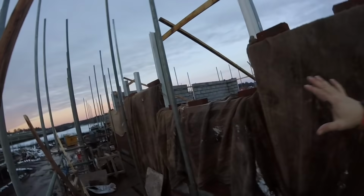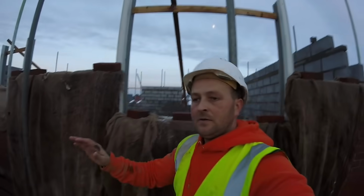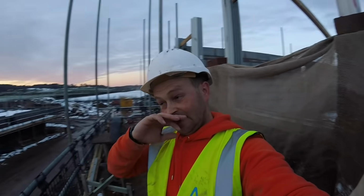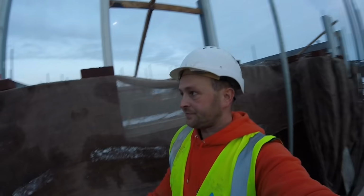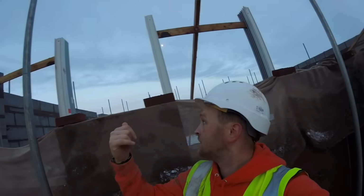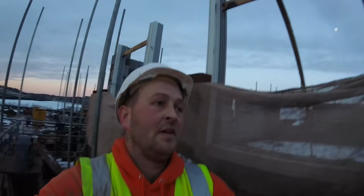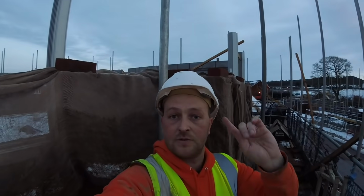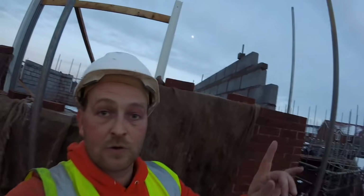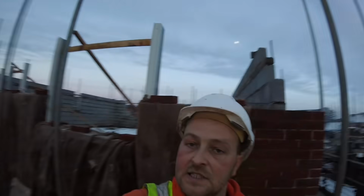Right, we've managed to get this up. We've covered it all up with Hessian because it's going to drop in temperature again. But we have got all of the outside up now. We'll come back in the morning. We'll chuck the block work that's the same height as that there. We'll put that between these frames, this one, and this corner return here. And what else we got? Just this small corner there. And that's it, you can see all that.